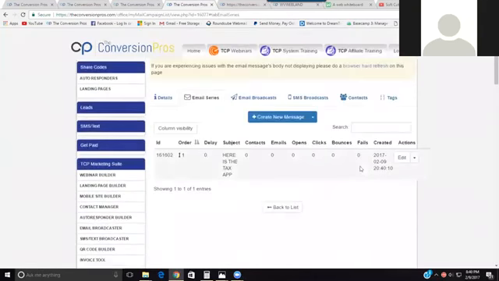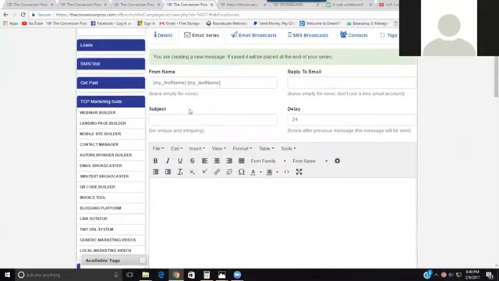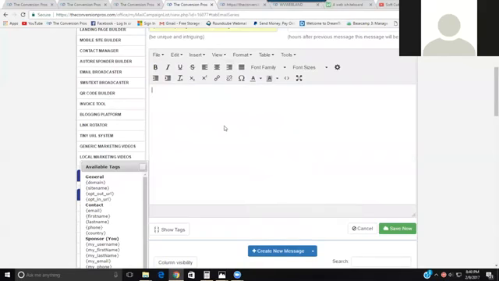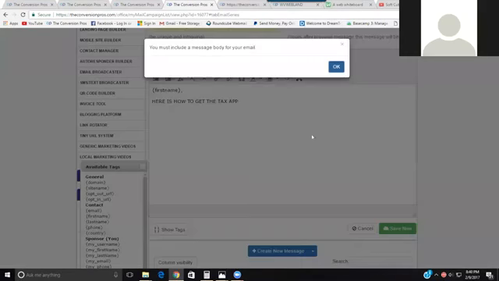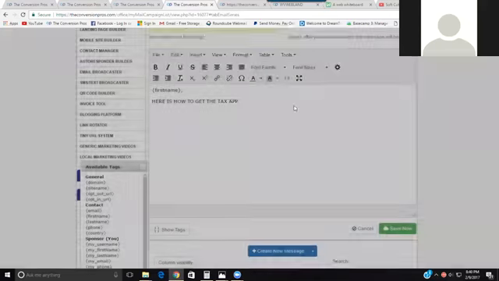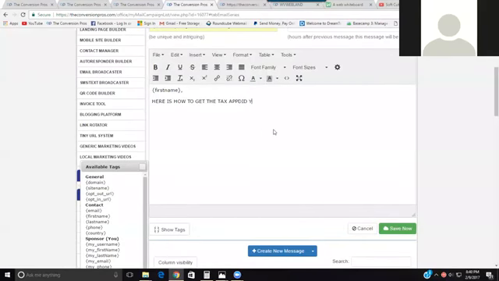Now look. Okay, save. Cancel. Oh, didn't save. Let's see here. What did I save? Let's just say I did that. And paste and save. Must include a message bar. Oh, I didn't type anything, maybe. Okay, tax app. Did you get the tax app? Should do that now. Okay, save successful.